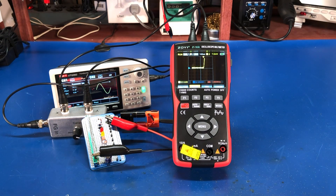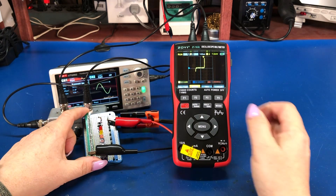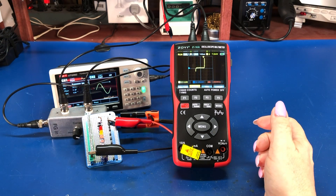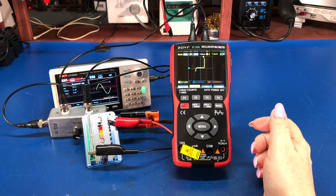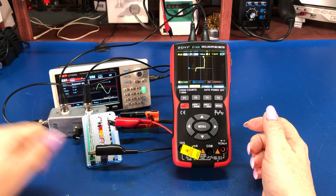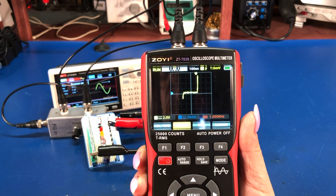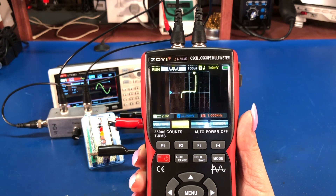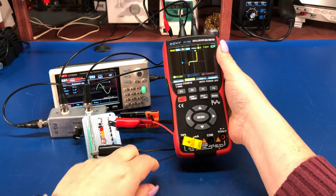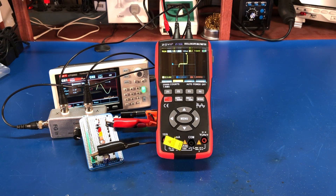So we'll just get this back to 2 volts per division and move stuff back into place. It works nicely. Picked this up for under $100 — ZOTEK was having an early bird sale through a shop called thedmm.com. Came with a probe and an extra probe, comes in a case. The display isn't bad at all. Surprisingly, it does XY displays nicely. So if you don't have a lot of room on your bench, I recommend the ZT-703S. It's two channels, 50 megahertz, and it has a good XY mode.